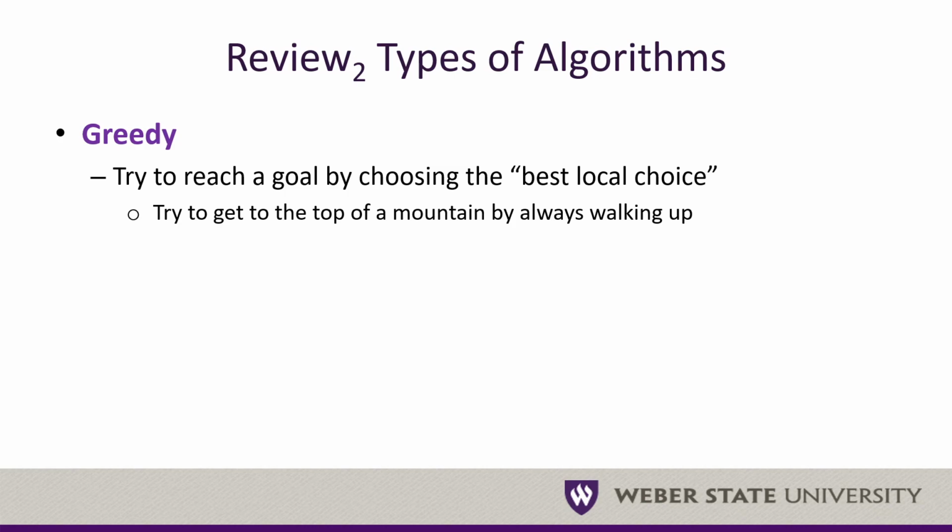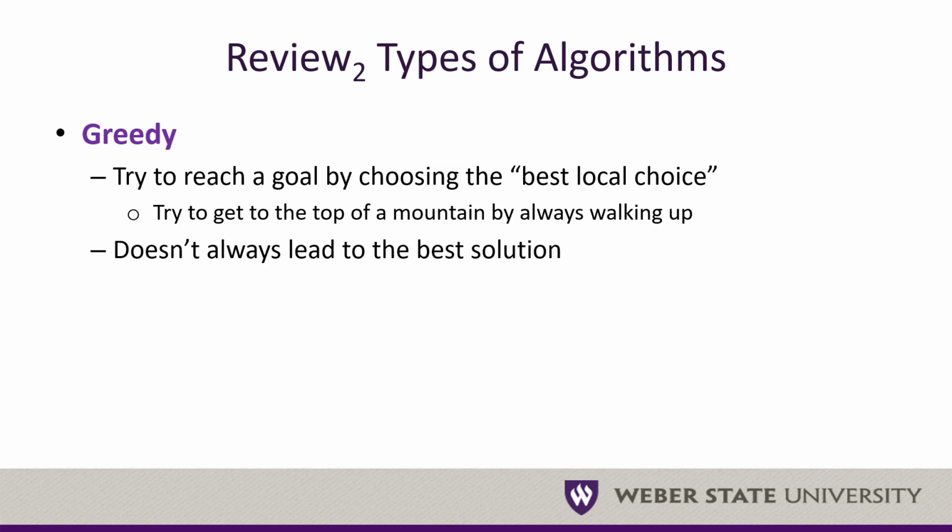That would be a problem from here because once you reach 89, I was thinking we were at the Davis campus. Actually, that wouldn't be too much of a problem here on the Weber State campus if we wanted to get to the top of the closest mountain. If we wanted to get to the tallest mountain in the 48 states, it would be a problem. We would never get there because we can't walk up the entire time. We're going to have to walk up and down and up and down and up and down to get to, I think the tallest one in the lower 48 is in Colorado. I know it's got more 14ers than anybody else.